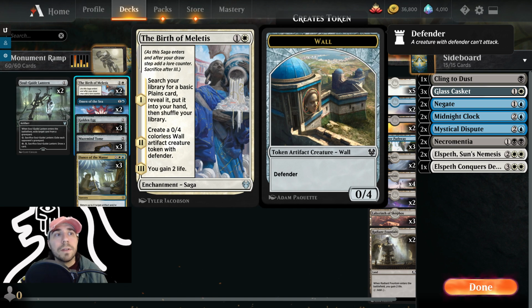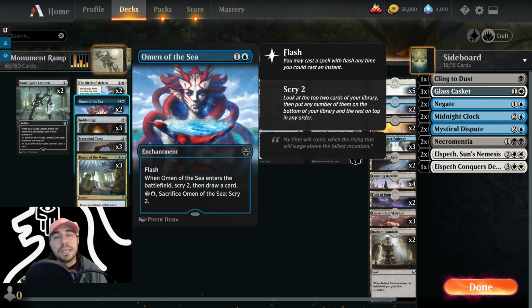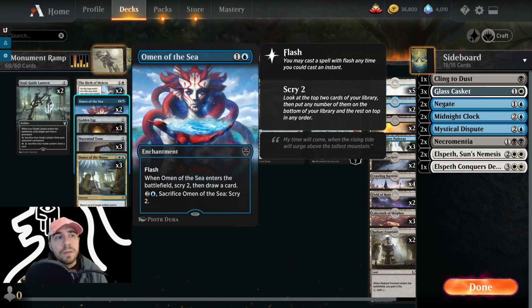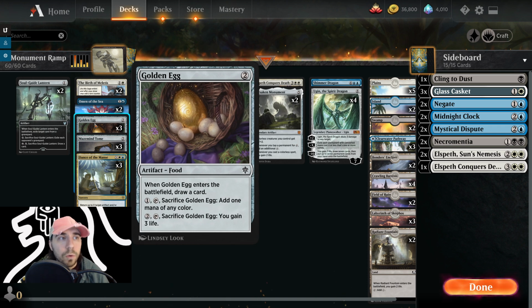Additionally, we got the Birth of Melodies. This saga gives us 3 things. We get to go grab a plains, we get a 0/4 colorless wall, and we gain 2 life. This again helps delay. We got Omen of the Sea, which helps with our hand, and smoothing, where we have flash, we can scry 2, then draw a card, and then obviously we can sack this and scry 2 again. We have Golden Egg, so this enters, we draw a card, so a nice little cantrip.